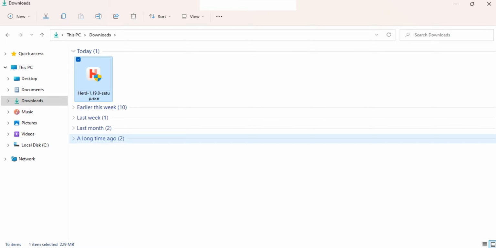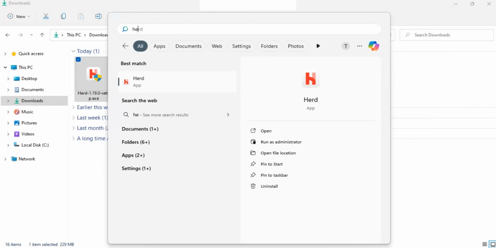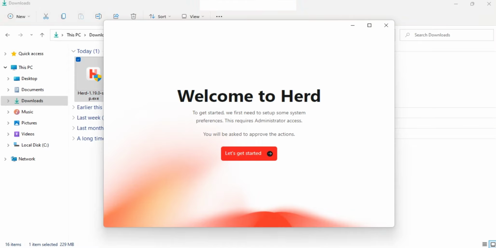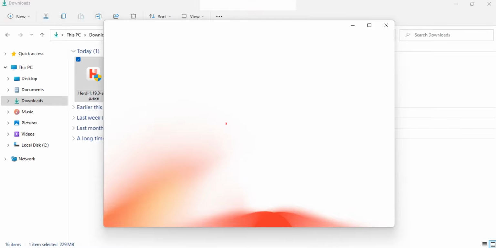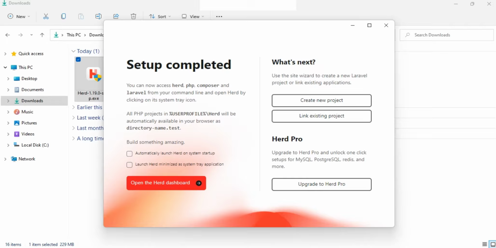Okay, with that being installed, I'm just going to go and search for Word. Now, this is the setup process. I'm going to skip.